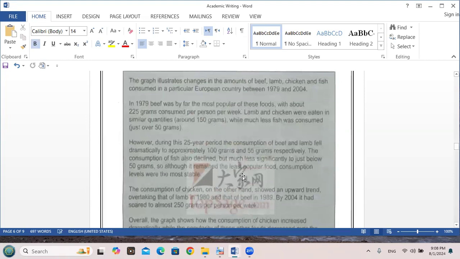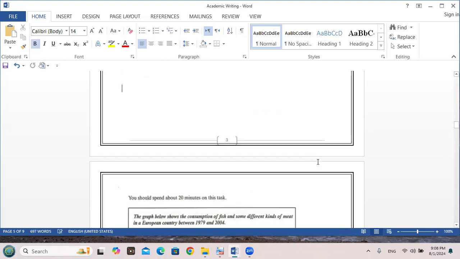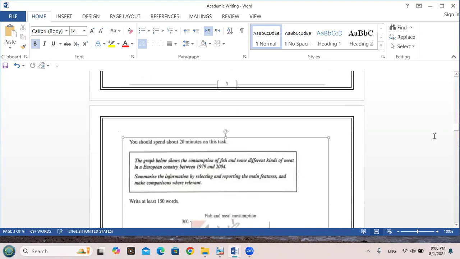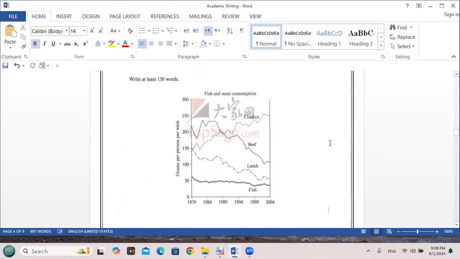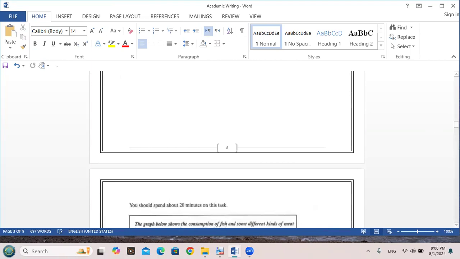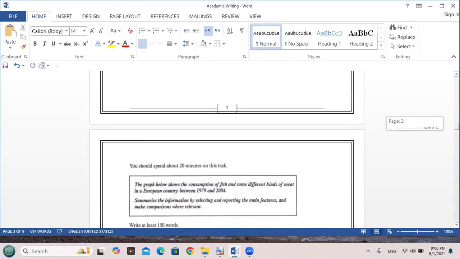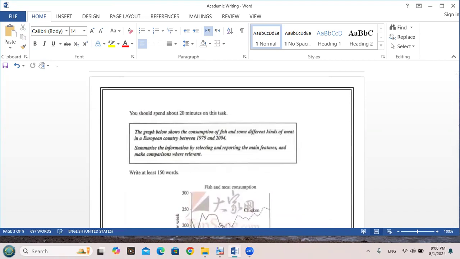So what is the first step we should do in all writing task 1, whatever the task is? Number 1, we have to write an introduction. In this introduction, forget about having background information or writing your opinion. In this task, you have no opinion. So what should we do?